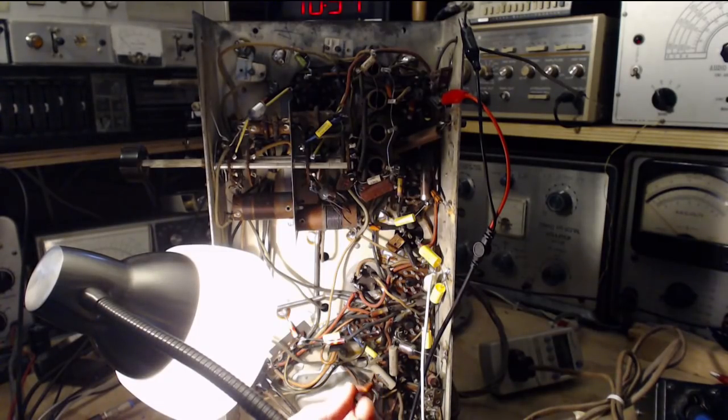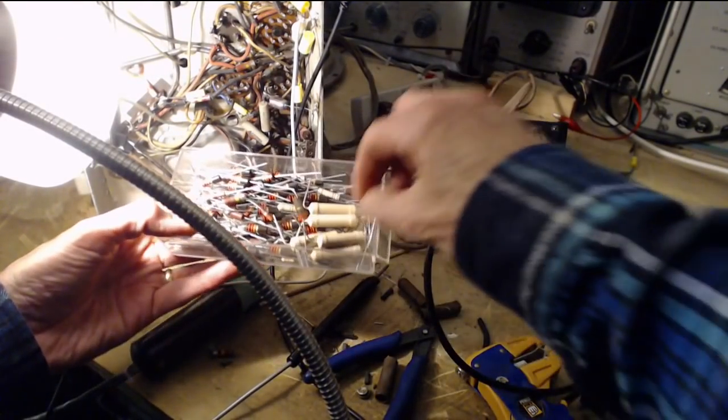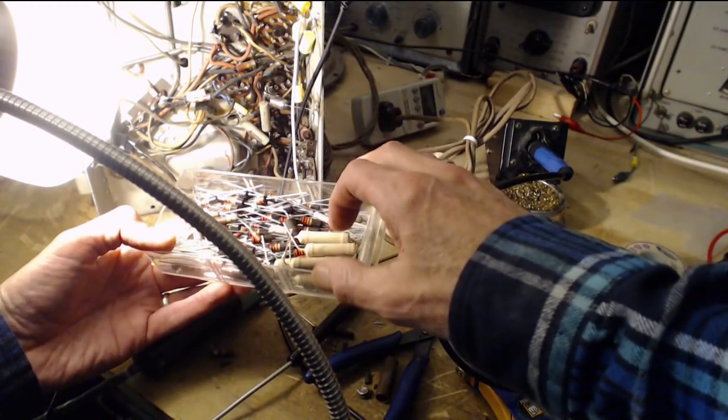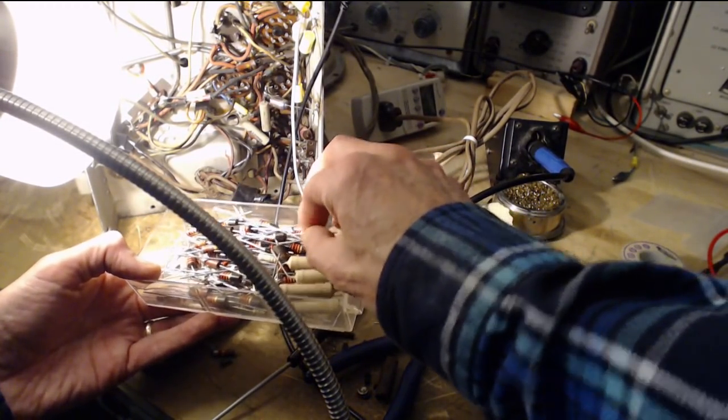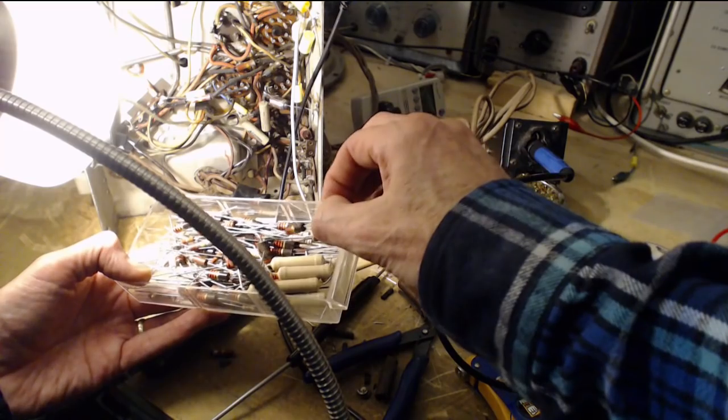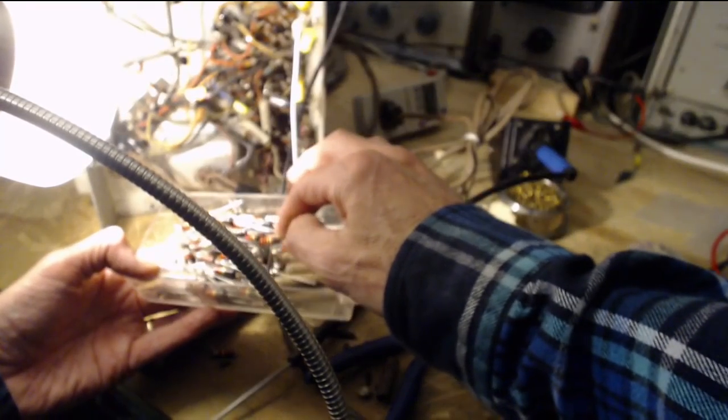I'm going to put in a 1 watt, I think. 220, what have I got around 1 watt at 220? Ooh, what have I got? I got lots of stuff in here. These are all 2.2. Okay, here's one. No, that's a K. I need a yellow. I thought I was grabbing a yellow one there. Oh, it's the gold band.